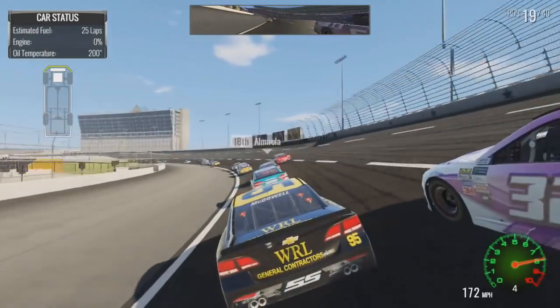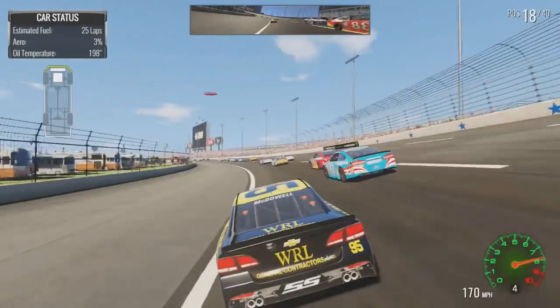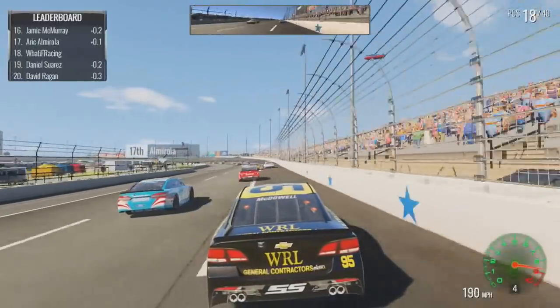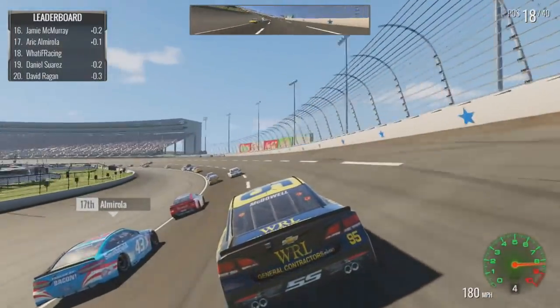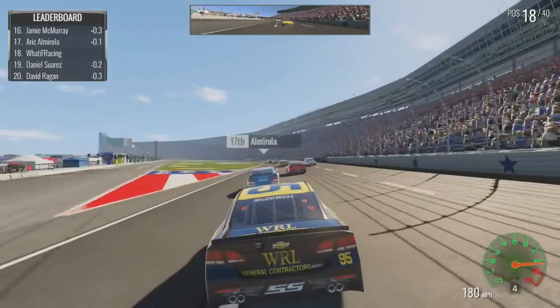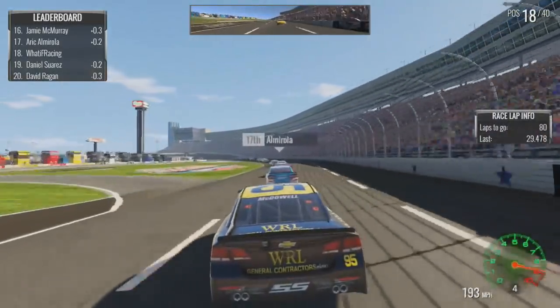So we get by DiBenedetto, and David Ragan just says no, or Landon Cassill, whoever. And then in P18, so we're heftily making our way up through the field. Car feels very good, so yeah, I don't know. It's just gonna take a lot longer for us to get up through the field, considering we lost like 10 spots. But amazingly, Brad saved it though.